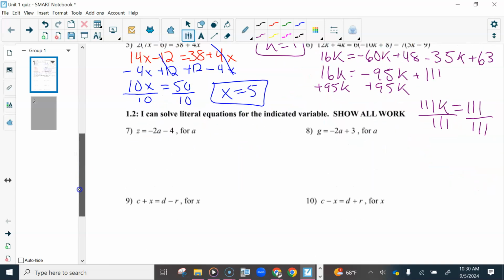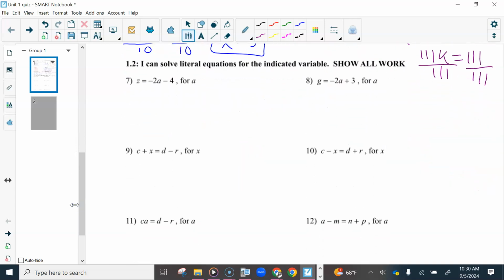Now, on to this one. Great. So 7, 8, and 10 were probably the harder ones on this one. Some of us got this, and some of it was just, we need to simplify just a little bit further. So here, if I'm solving for A, make sure you're solving for the right thing. Make sure you get the right variable at the end, that is by itself.